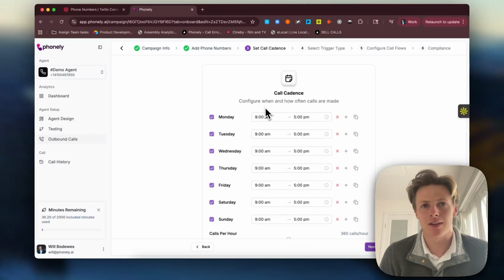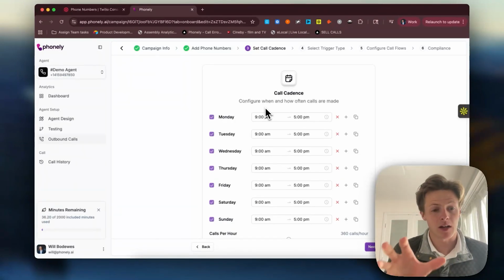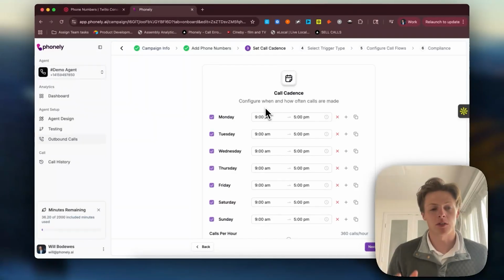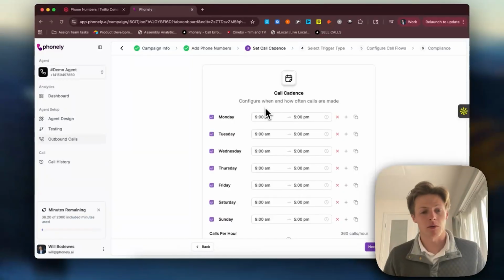That basically just means that whatever time we have set up here, so not of the caller, of the account, that's what it's going to be calling on. So if you set up and created your account in Eastern time, it's going to be Eastern time that it's using here. The reason we don't do this on a location basis of the customer is simply because we don't know where the customer is calling in.